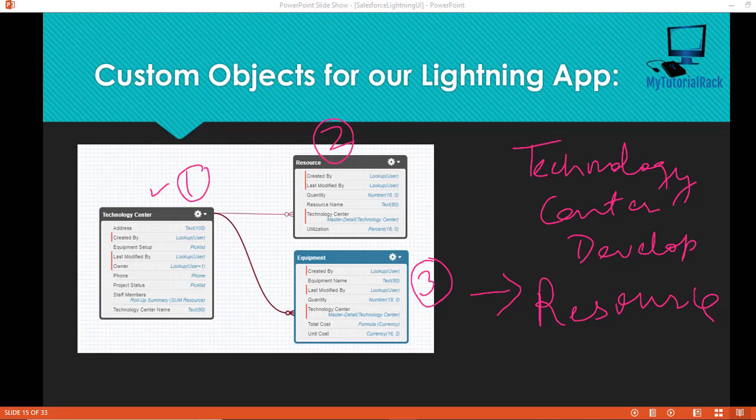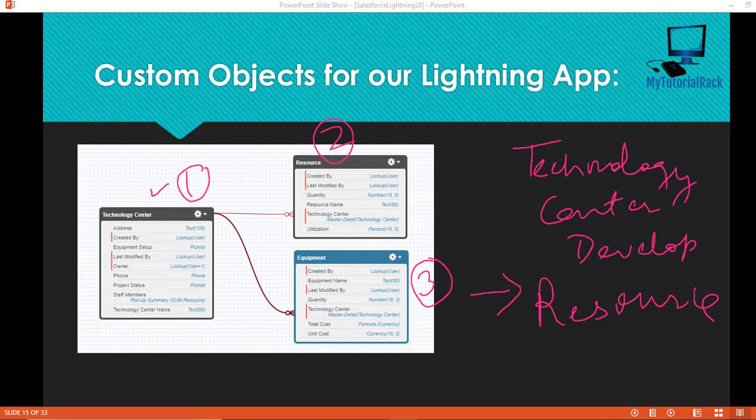I'm not talking about IT employees here. I'm talking about this because we're building the technology center. The technology center is not yet up and running. We are building it. So in order to build a technology center and have it up and running, we need different kinds of people. Just like the people we need to build a home, similar kinds of people we need to build a technology center.